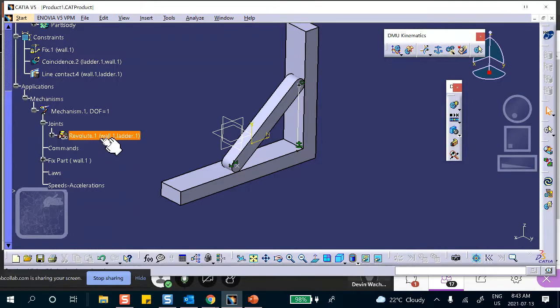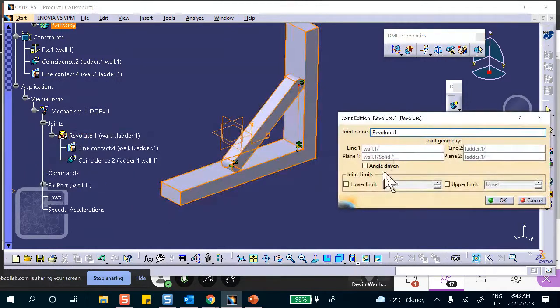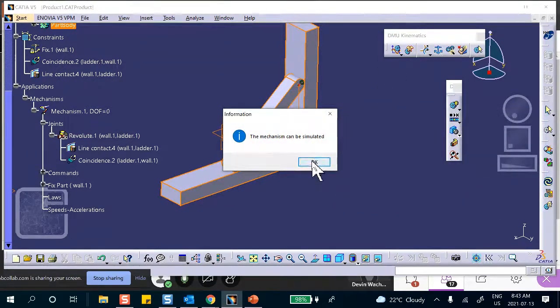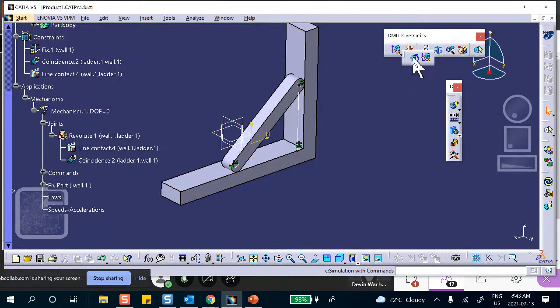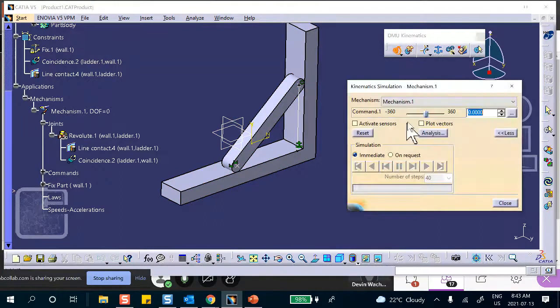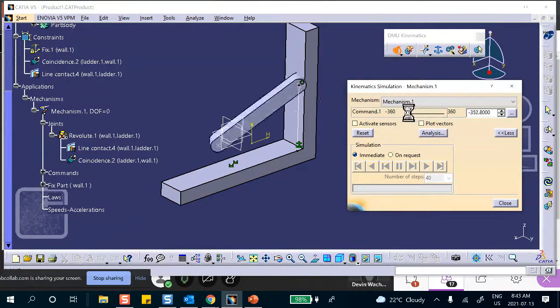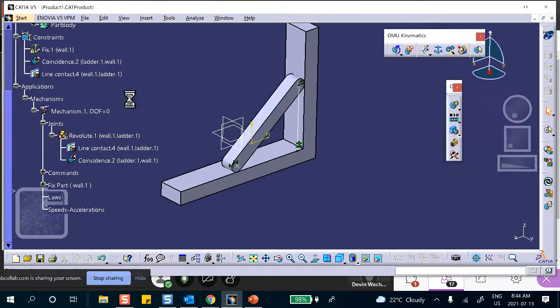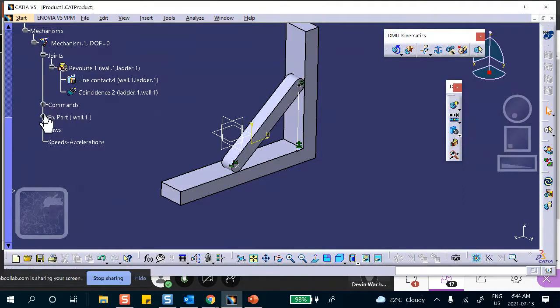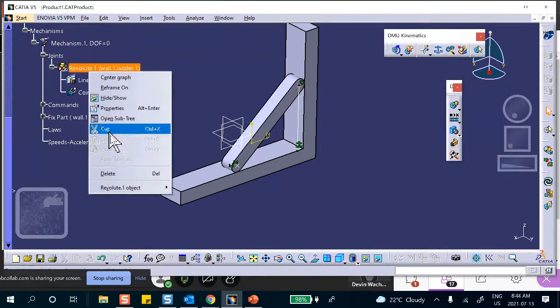And that is nonsense. For example, if you double click on this, you make this thing angle driven and try to see what it did for me. You go to simulation with command and watch what happens. This is the joint that it created. It's totally useless. So what I need to do is go and delete that joint.